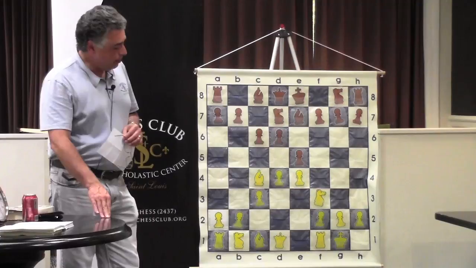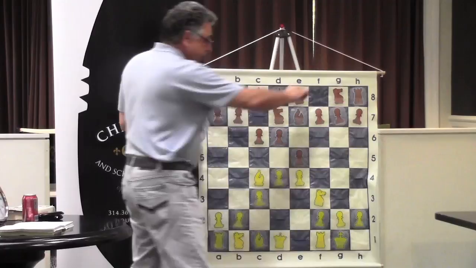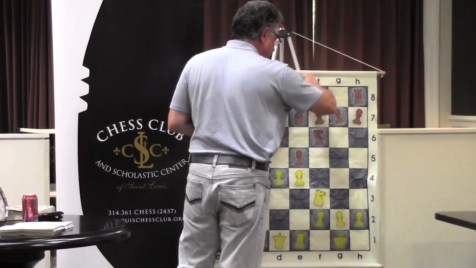White fortifies his center, and he has a threat. His threat is to play queen b3, developing a battery with queen and bishop against the pawn on f7. Black has played knight f6, counterattacking the pawn on e4, and preparing to get his king out of dodge with castles. Rook e1. Very good. Castles.